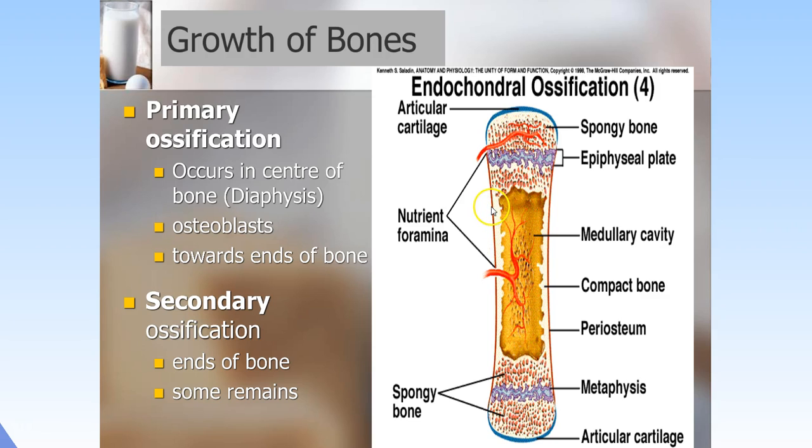About the same time, we start to form our periosteum around the outside layer here, and some osteogenic cells lay down along the inner side of this layer of periosteum and actually start to secrete collagen matrix, which then takes calcium from the blood and other minerals and starts to form compact bone along the edges. So you can see the compact bone starting to form down the edges here to provide thickening. And that's going to continue right through the growth cycle, like we say, to somewhere between that 18 and 25 years of age.